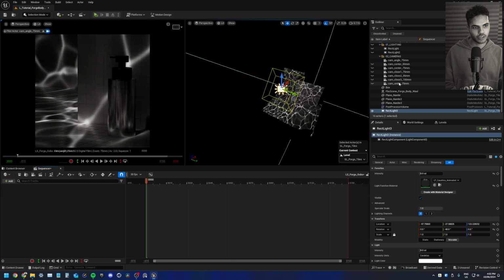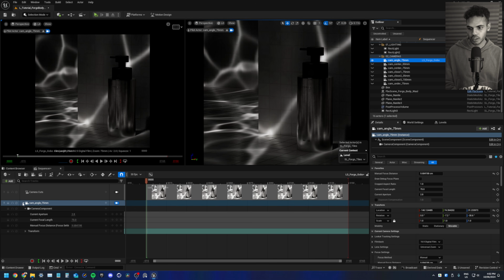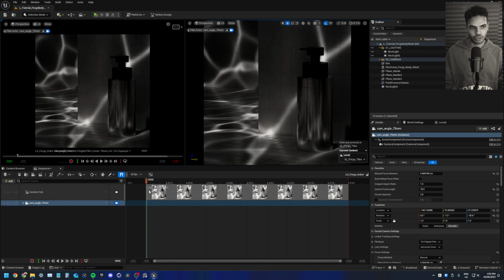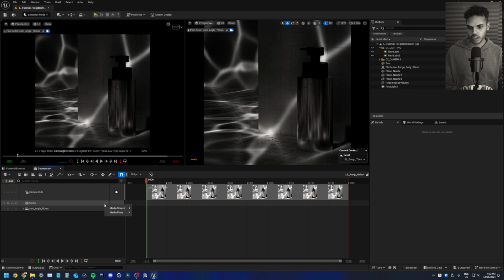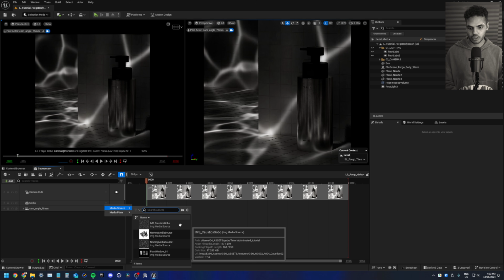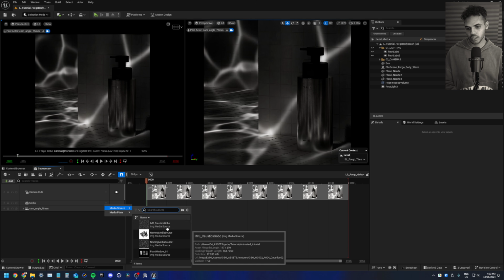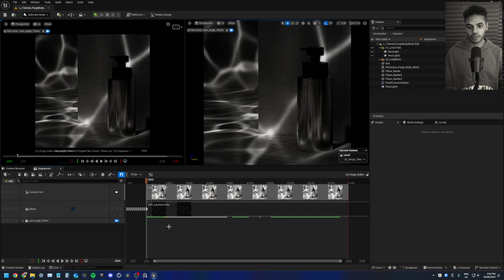And the first thing I'm going to do is drag in my camera, so we have a camera track. And the next thing I will do is go to add and then do media track here. From the media source, I'm going to do the IMS caustics gobo that we made earlier. Again, ignore these. These are some other ones I have in the scene. So IMS caustics gobo.